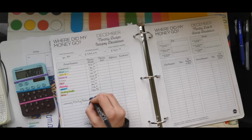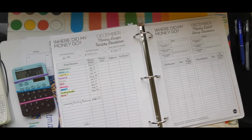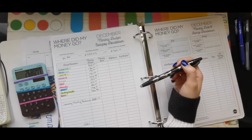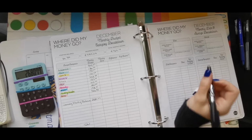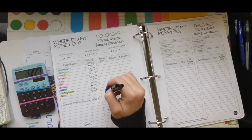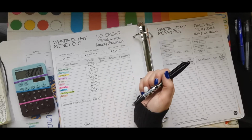Okay, see, this already isn't making sense because my budget is more than my income, and that shouldn't be the case. But it's because I double budgeted. I don't understand how that works. Because my rollover from the first week goes to my second week. But I can't. Do I count that money twice then?